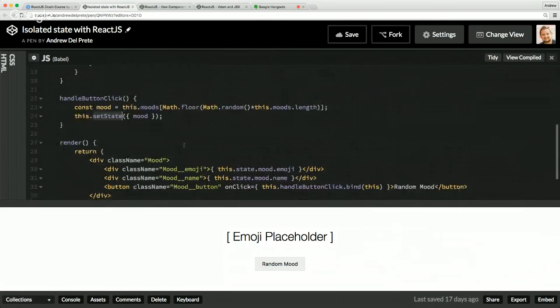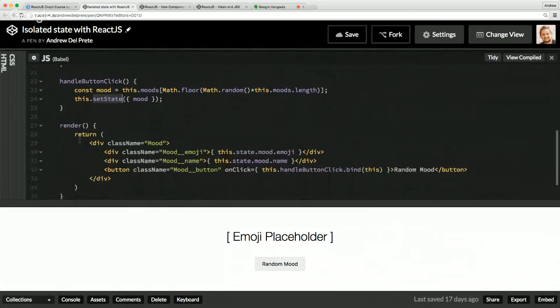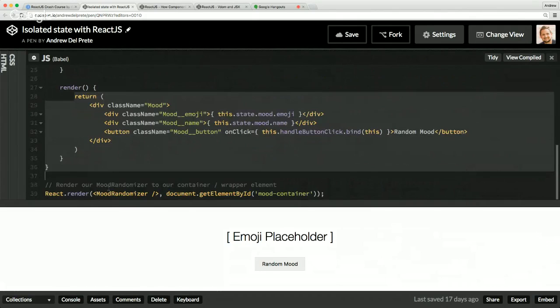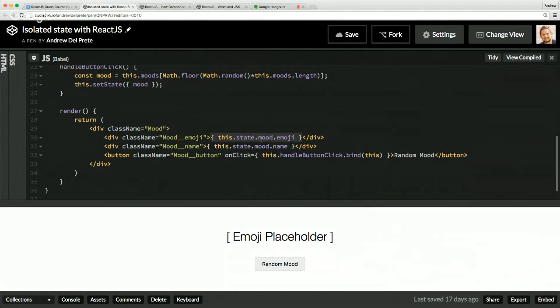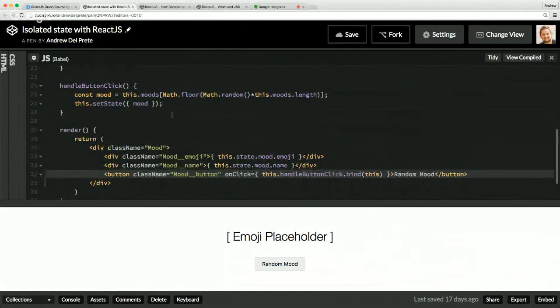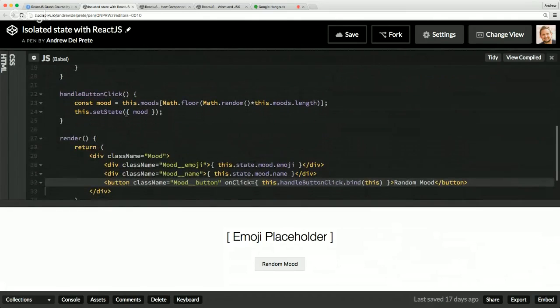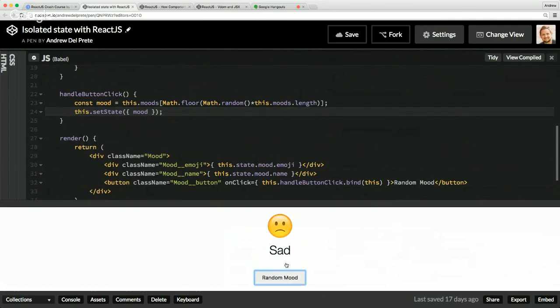So now this is my component. This is what is rendered to the screen. I still have the same classes and everything, so I can do my BEM, my styling, CSS. But instead of using selectors and finding the node and then placing the emoji in the text of that node, I'm just assigning it the mood state and the mood name from the state. And when I click on it, I'm just running that event handler and then setting the state again. So it just grabs it and then re-renders everything.